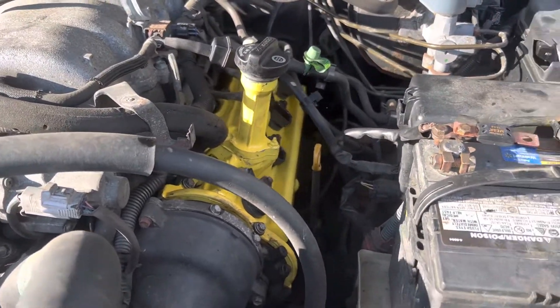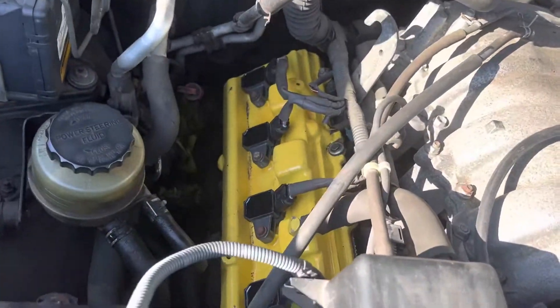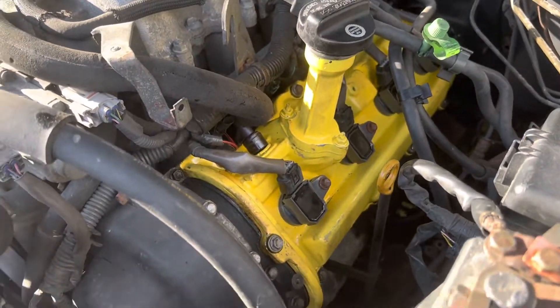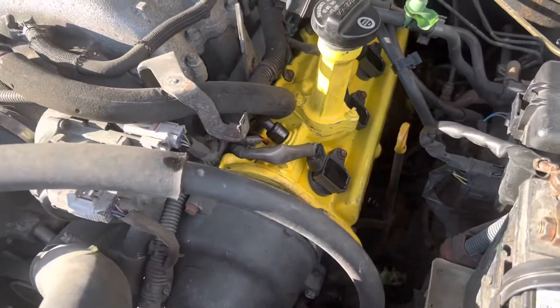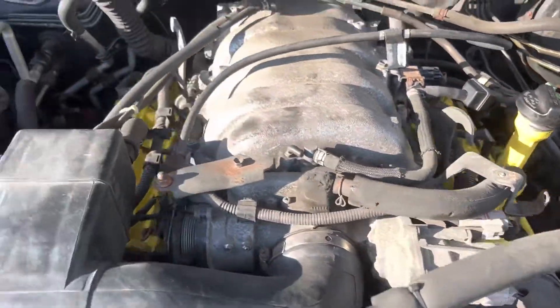Finally had a little bit of no rain for the day. Both valve cover gaskets are in now. This one was a little bit faster to go in. It needs to be a little cleaned up, but I went with yellow so if it has any oil leaks or anything, it will show up a little easier.